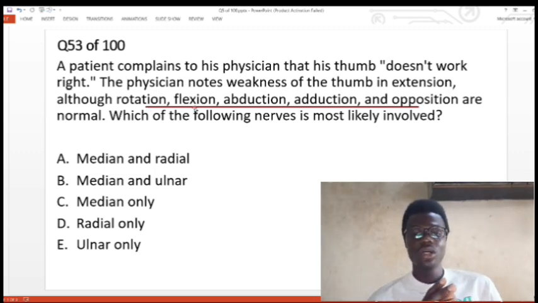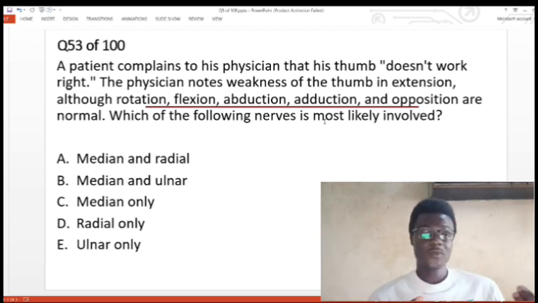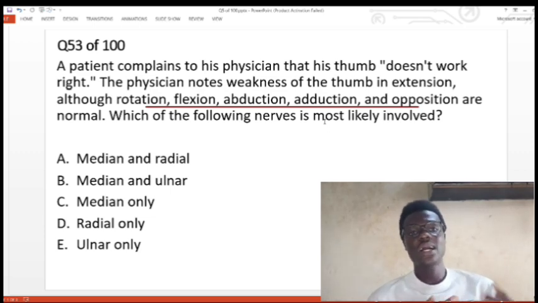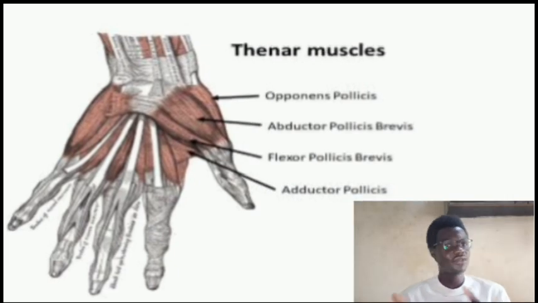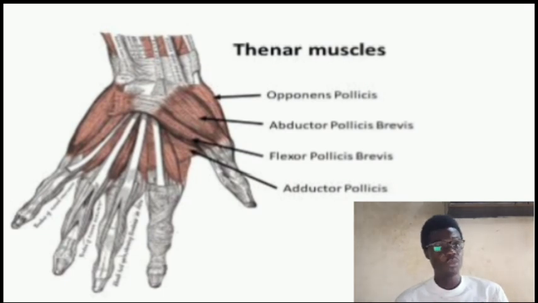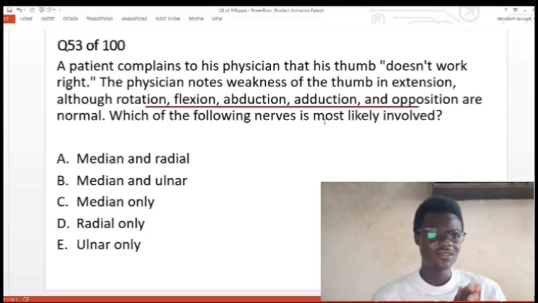The muscles that do these movements of the thumb: for the flexion, you have the flexor pollicis longus, which is innervated by the median nerve. Opposition, abduction, adduction, the muscles that carry out these functions are basically the thenar muscles. You have three of them, sometimes four, but majorly three: the abductor pollicis brevis, the opponens pollicis, and the flexor pollicis brevis. These three muscles are innervated by the median nerve, except for the deep head of the flexor pollicis brevis. That could come out in your exam or in your test.